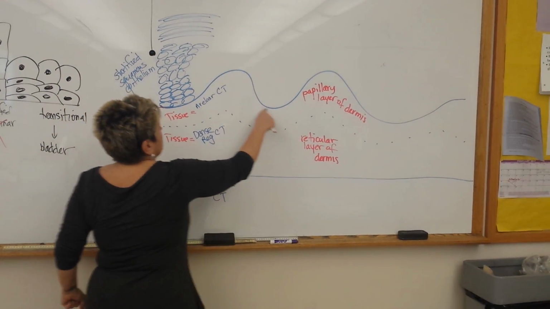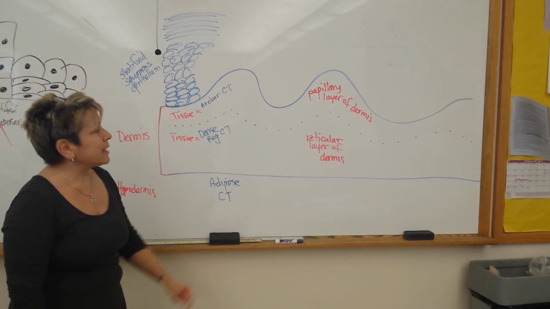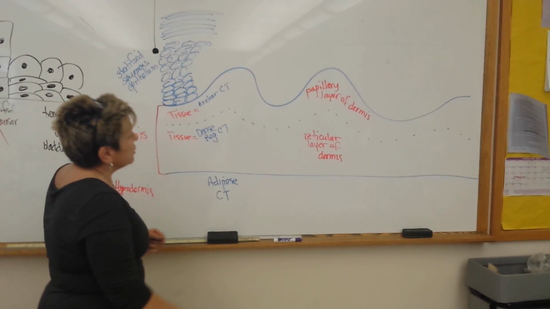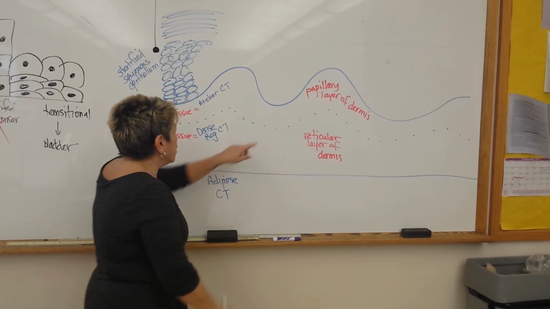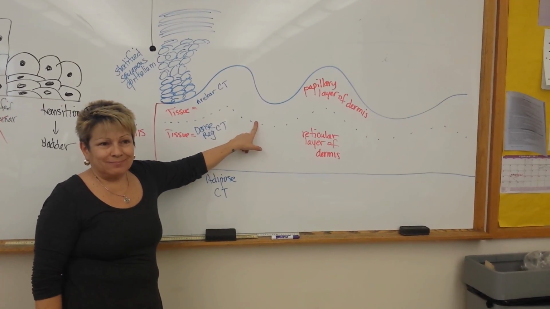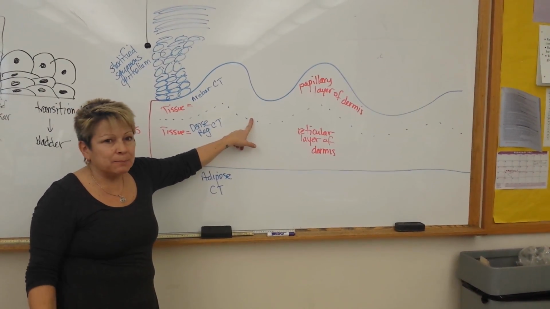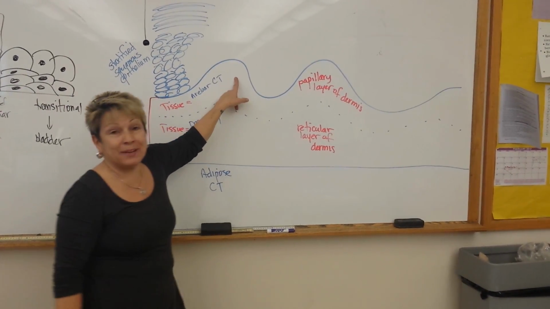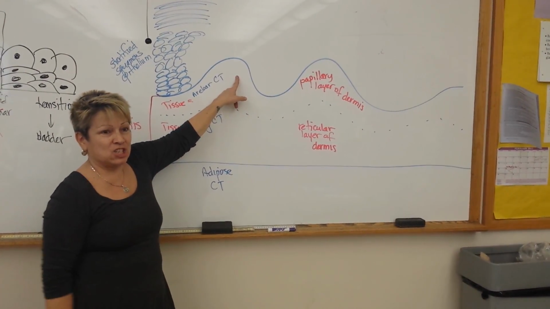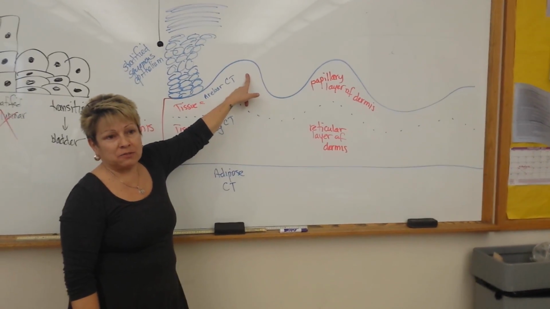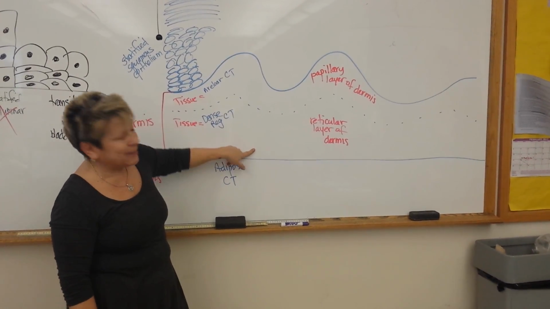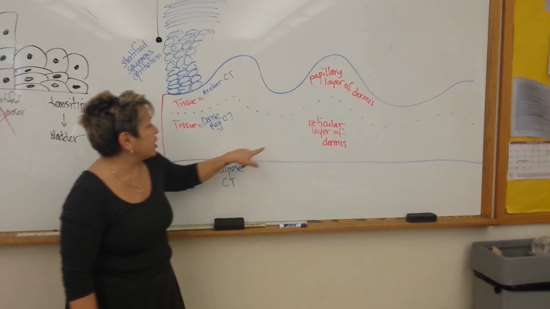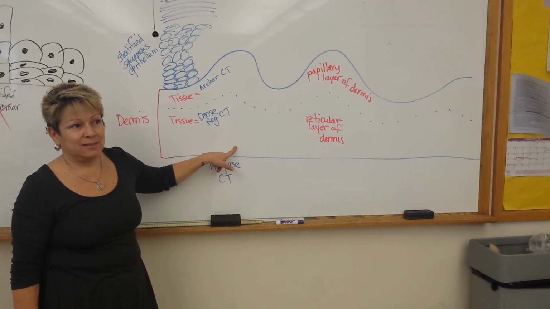These little bumps are called dermal papillae, and that's why you can remember that this is the papillary layer. And nobody's going to ask you what's this layer or what this tissue type, because it's in between. There's no real dotted line, right? But if it's in the papilla, like on that station, it's areolar connective tissue. If it sits on top of the adipose or way down below, it's reticular layer, dense irregular.